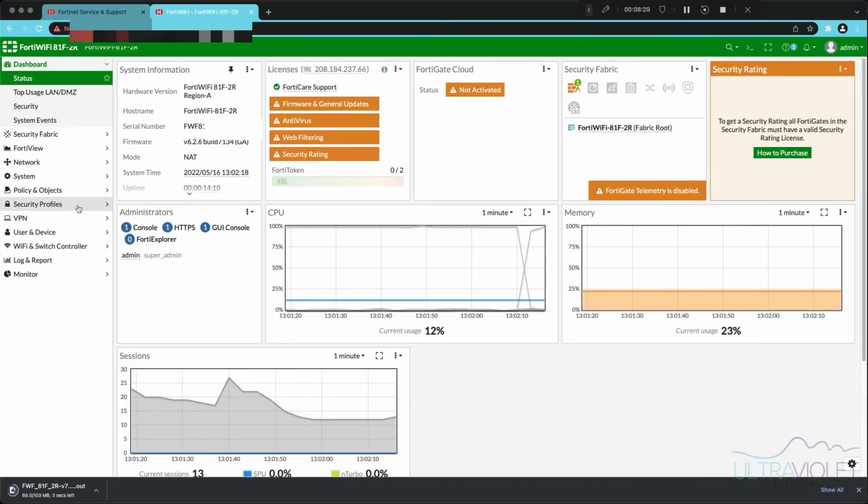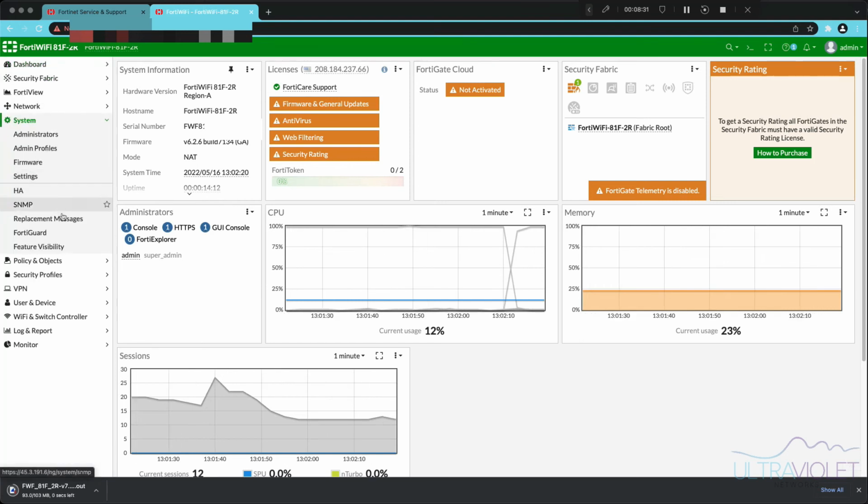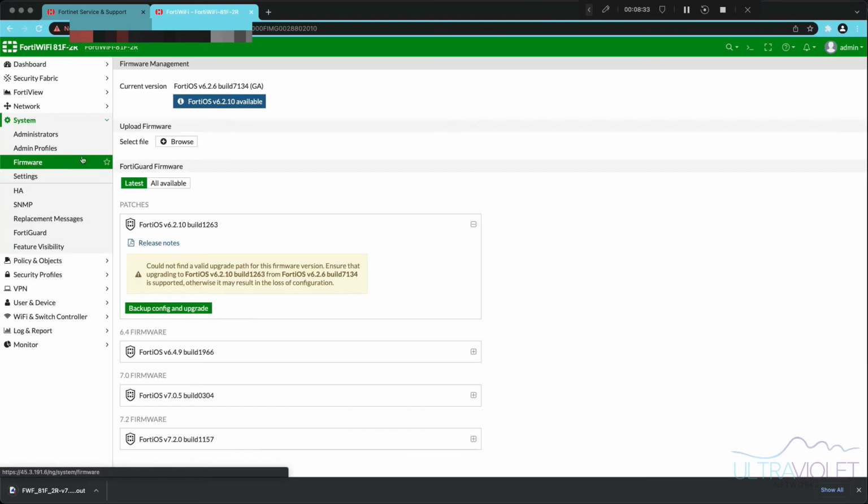And the upgrade process is pretty simple. I do want to show you that the CLI or the device will provide you with the upgrade path that you should follow if this were a production. In this case, I'm just going to go straight to 705. If I were to follow it, it would download the code for me, back up the config and upgrade. Being that this is new, we're just going to go straight to 705.